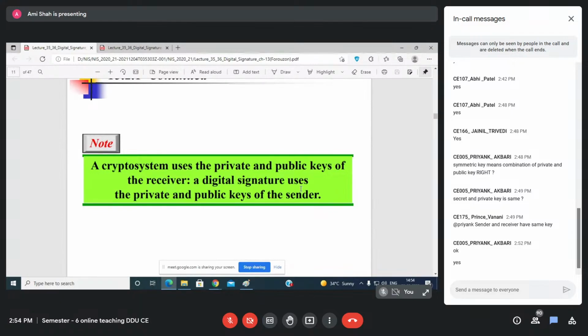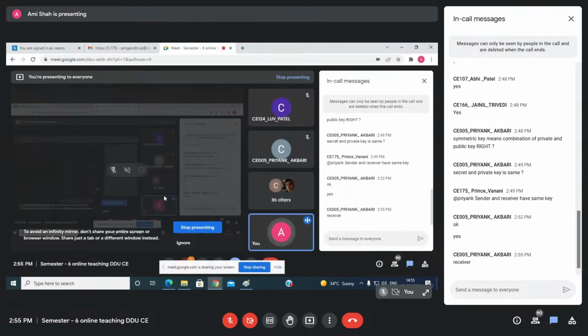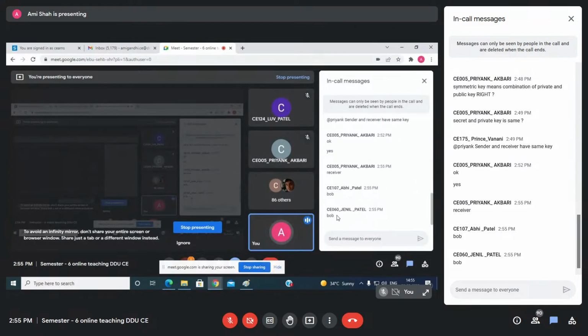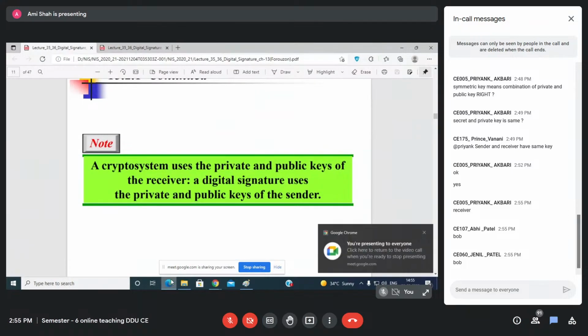See, earlier I told you about the RSA cryptosystem, which I explained in, I think, the third or fourth lecture. So in the RSA cryptosystem, which scenario did I discuss? If Alice and Bob are two parties and Alice wants to send a message to Bob, then who performs the setup? Please reply in the chat window, everyone. Receiver performs the setup, right? Yes, Bob performed the setup. And then what does Alice do?